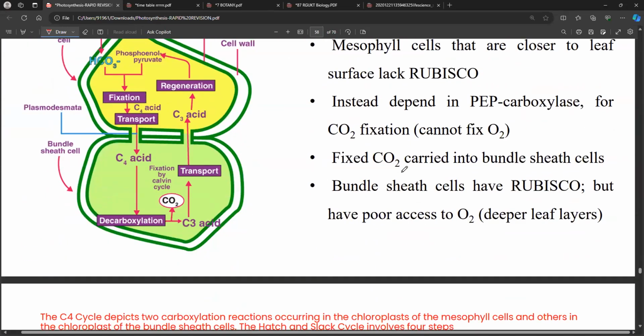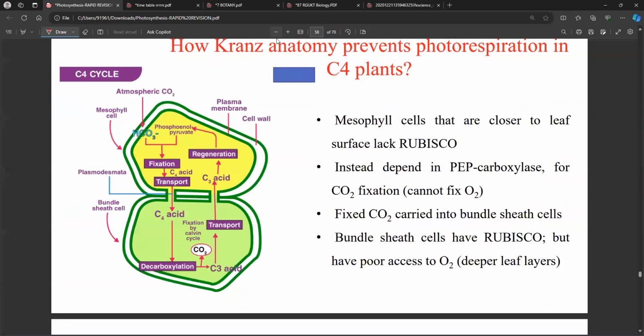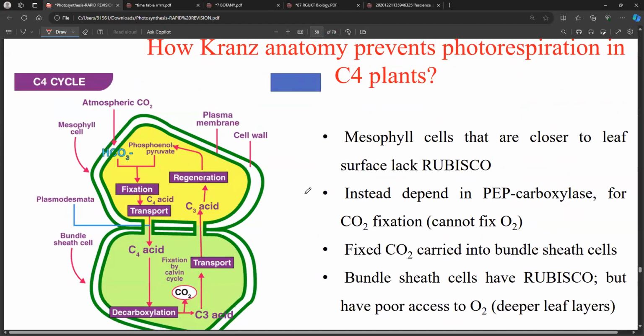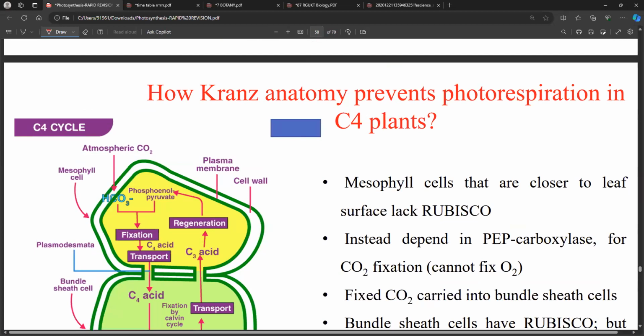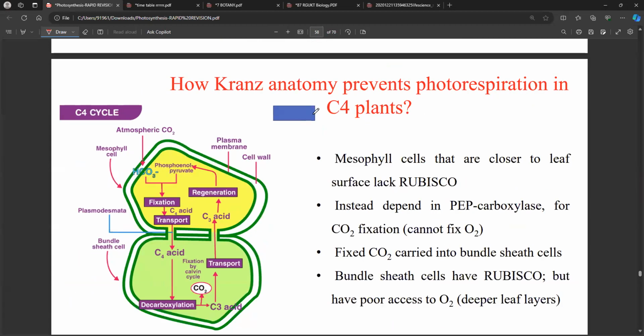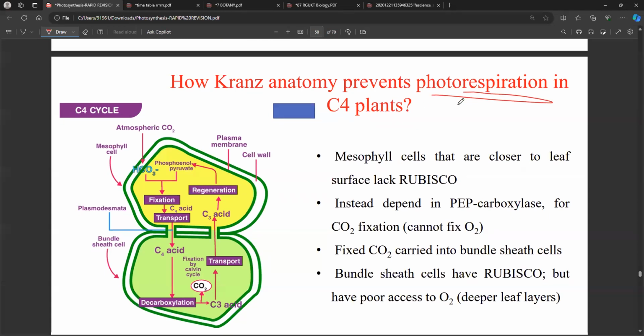I'll explain C4 a little more elaborately compared to last time. I want all the students to focus, because here we also have to focus on multiple calculations, especially ATP calculations. I'll teach a little more elaborately, so be patient for 20 minutes. Understand me correctly: our ultimate goal is to prevent photorespiration. There's no doubt about it.